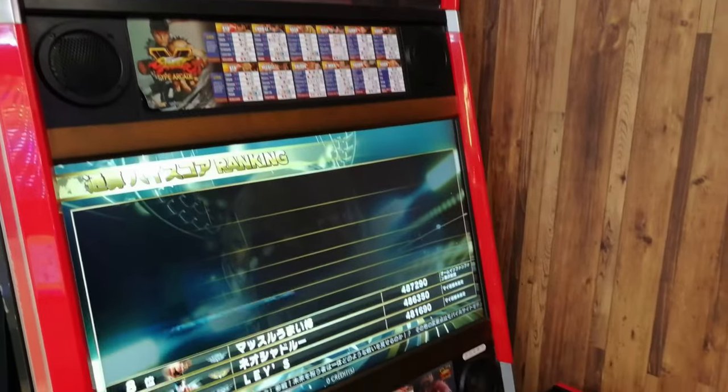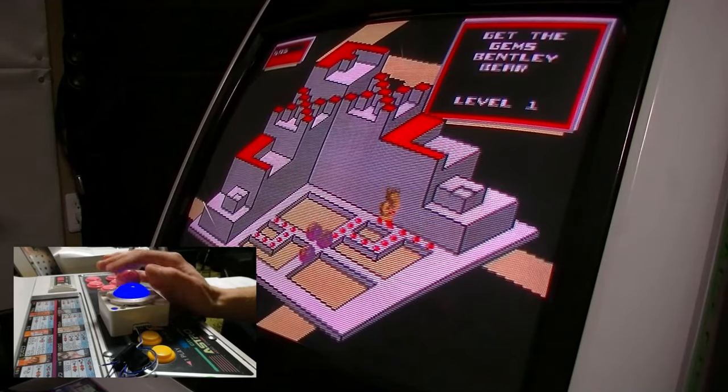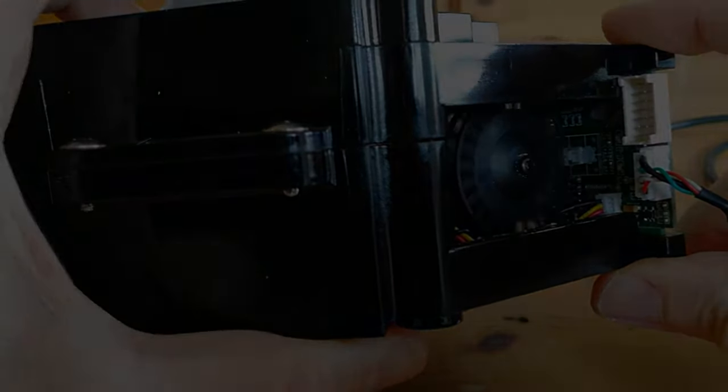Crazy rhythm game, Street Fighter V. Slam in, decided to send us from the track where encoder wheels.